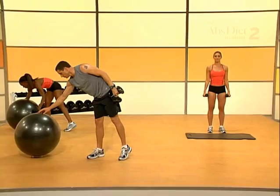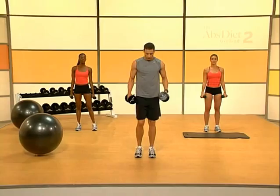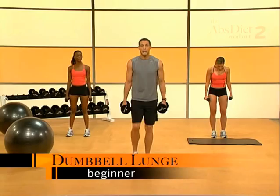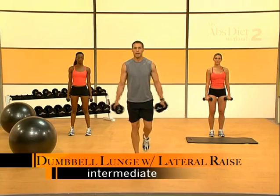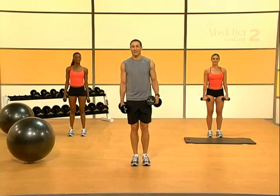So now, beginners, we're gonna do a dumbbell lunge. Intermediates are gonna do a dumbbell lunge with lateral raise. So a basic dumbbell lunge is holding the weights beside you, and you're gonna lunge back and up, then you're gonna come back and then up. For intermediates, as you lunge, you add a lateral raise of your arms to the exercise. So bring it through, up, through, and then down. This is also for 90 seconds. Oh, here we go. Let's do it.